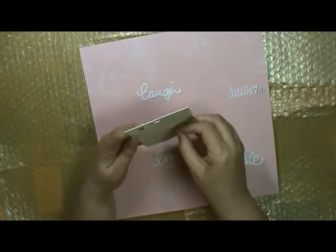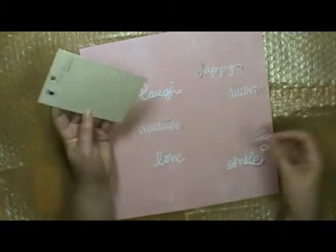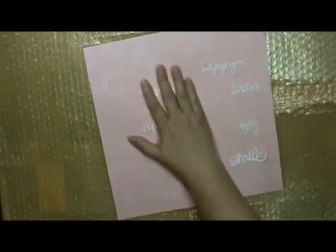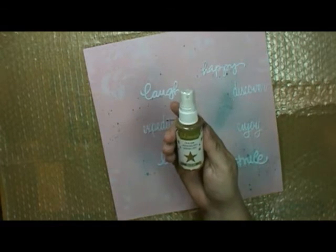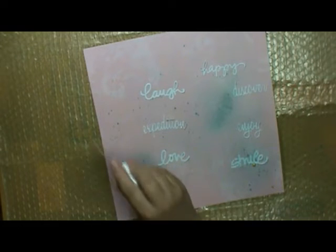I almost sprayed that Heidi Swapp spray. And then I realized I had planned to use these cardstock die cuts in the background. I'm going to put them on there, and then I'm going to spray, and then I'm going to pull them off. And I had planned on putting the wood veneers right above them and to the left, and have it kind of like a shadow. But I got to the layout and forgot all about my plans. So I didn't even get all the words in the same place. So my original plan didn't work out because I forgot. Yeah, getting old here.